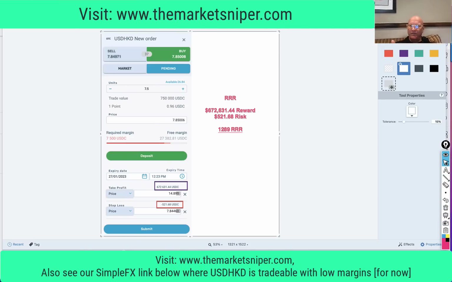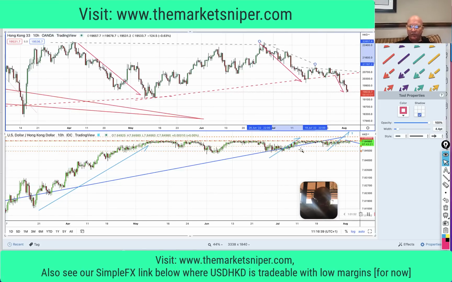If we have a non-farm payrolls where the dollar growth is seen very poorly, and employment is low, and there's more downward pressure on the dollar, the Hong Kong dollar could run that ascending grind line on that triangle that we were showing you just before. That dark blue line could be run, or let me redraw it a little better. The pink line could be run to the downside, and then you could get some temporary respite.